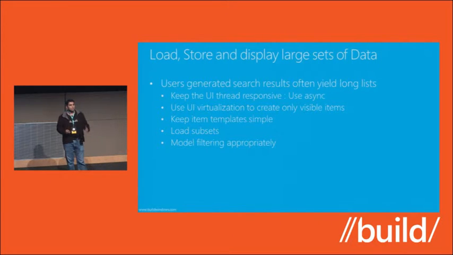So a couple of key principles that we would like you to keep in mind. The first is always keep the user interface thread responsive. So anytime you are running code that potentially is time consuming, do it on a background thread, and the best way to do that is with an asynchronous call. Consider using the concept of virtualization. Virtualization is where you use elements and you repurpose them over time.